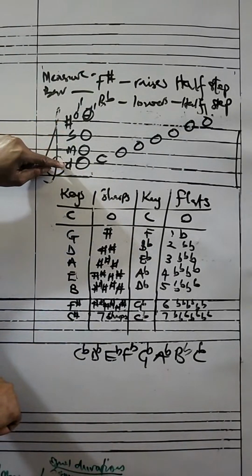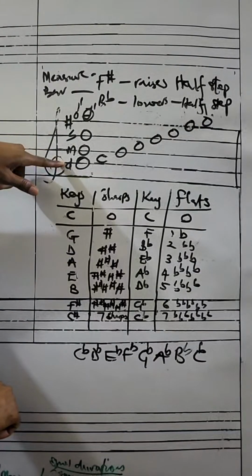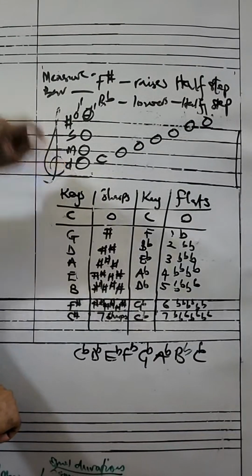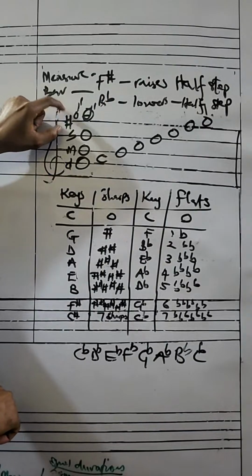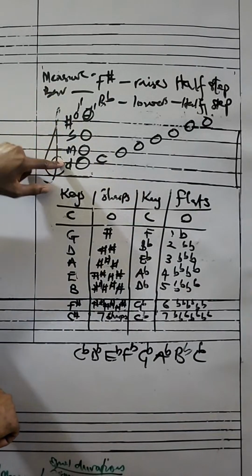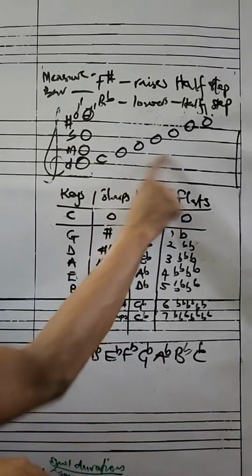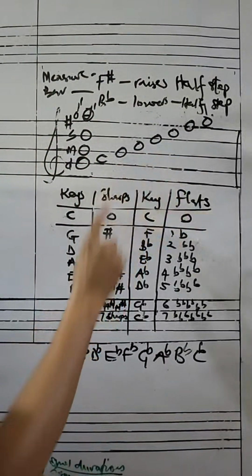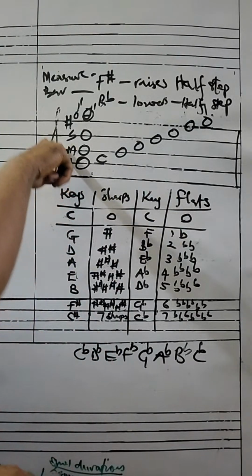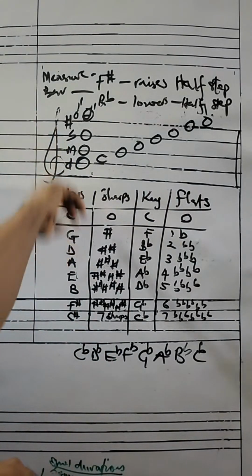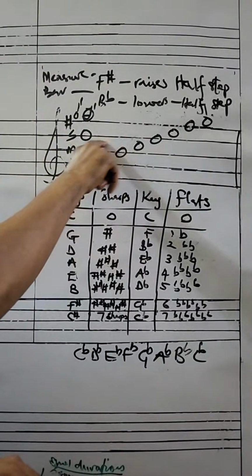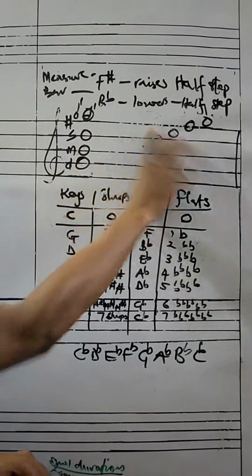This is my G. My G is on the line. So my Do, since my G is on the line, G has one sharp, right? My Do is on the first line. That means my Mi, because there's a note and the space here, that will be Re. My Mi is on the next line. My So, between So and Mi is always there, Fa. Let me remove these things now.